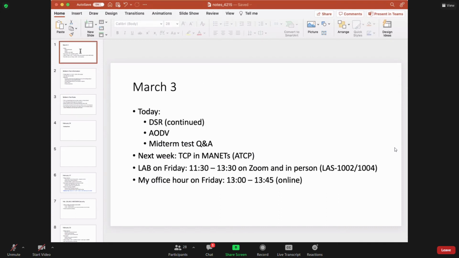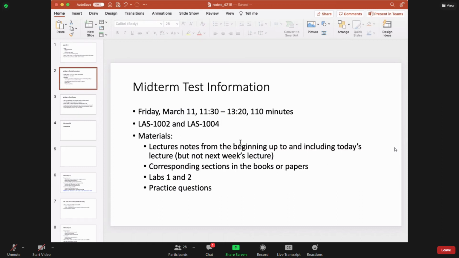Oh, I forgot to go over the plan for next week. Next week we'll continue TCP. And remember, tomorrow is the lab with Lewin in the lab. If you need help, or you need to use the router and the wireless cards for the second lab, you have to go see Lewin in the lab. So the midterm test will be at the same time as the lab next week.